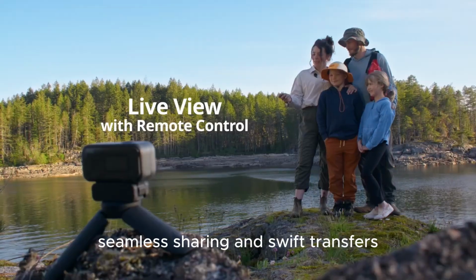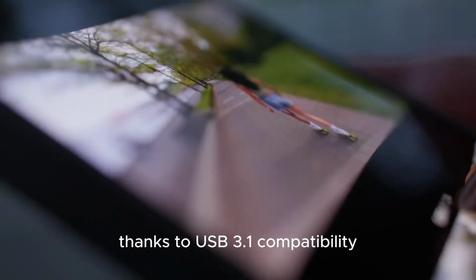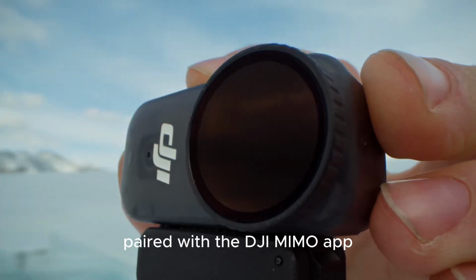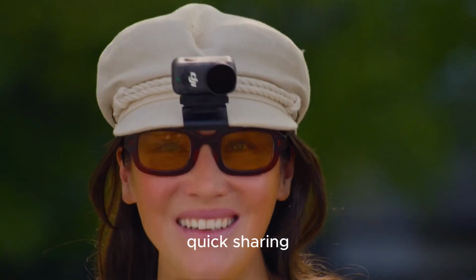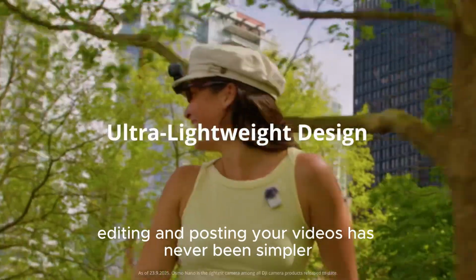Seamless sharing and swift transfers. Thanks to USB 3.1 compatibility and high-speed contact points, transferring your footage is lightning fast, up to 600 megabytes per second, paired with the DJI Mimo app to enjoy real-time previews, one-tap editing, built-in templates, and Wi-Fi 6.0 quick sharing. Editing and posting your videos has never been simpler.